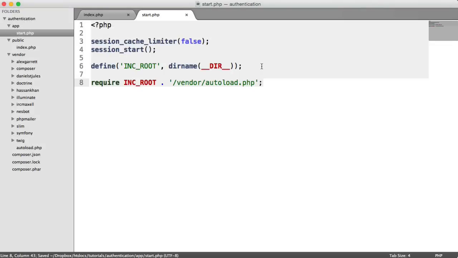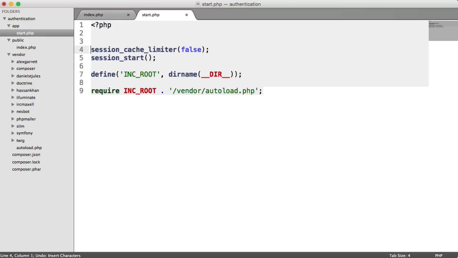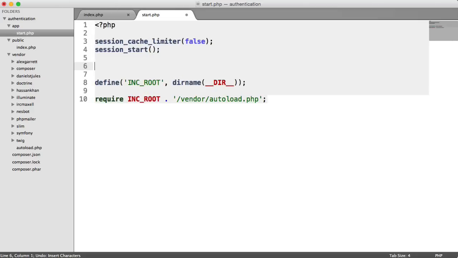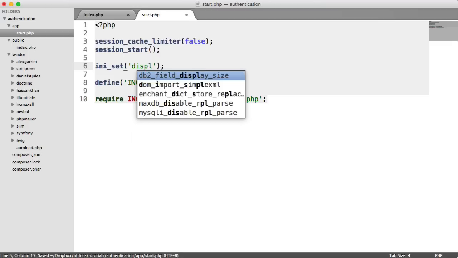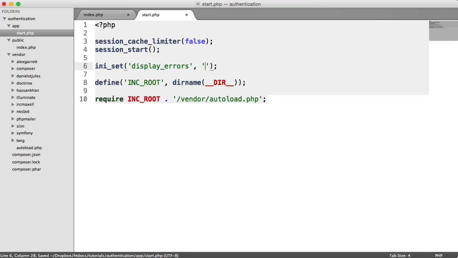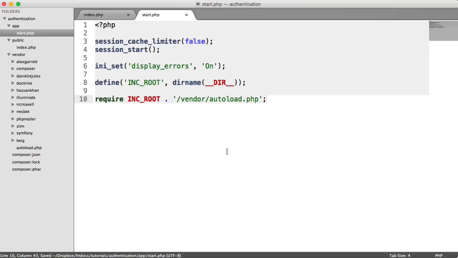So, just very quickly, in my PHP configuration, I have display errors turned off, which is sensible even on a production environment. But just for the purpose of this series, I'm going to turn them on. So up here, we'll just do it after our session start actually. I'm going to say ini_set, so that's our PHP initialization file, display_errors on. And that means that if we do come across any errors, we're definitely going to see them, and we're not going to see blank white pages, which can be really confusing. So that is pretty much it just for the basics.